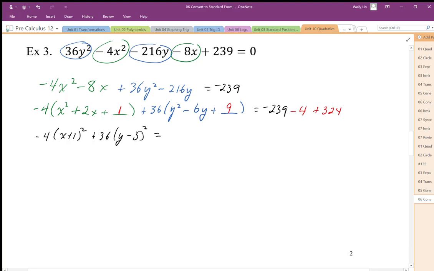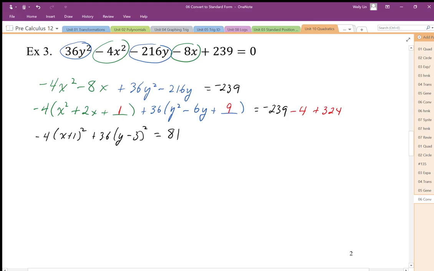Okay, and then adding that all up, what's that? That's going to be negative 243 plus 324. So that looks to me to be 81. Positive 81. I just have to double check that, doing my mental math here. 243. Sorry, 243. So that's going to be 80. Yeah, 81. So this is a hyperbola.